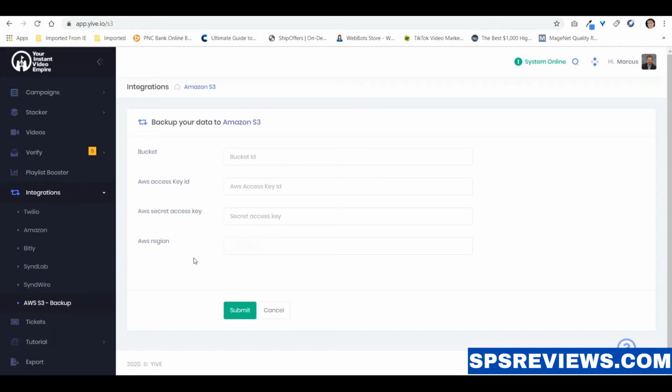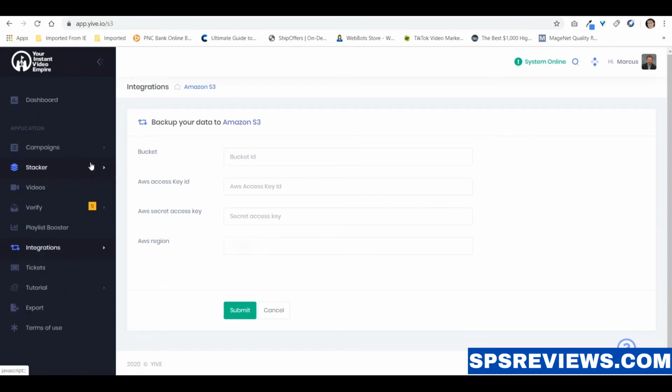And then you can do a backup of all your videos out of the YIVE system into an Amazon S3 bucket, and there are plenty of videos on YouTube on how to get your AWS secret access key, your key ID, things like that, in order to get a bucket set up and then get a bucket ID added. And then that will allow all of your videos to get saved to the bucket on Amazon. We don't allow backing up to Dropbox or Google Drive. Obviously, we don't want to give Google a footprint of all the videos you've had done in YIVE.